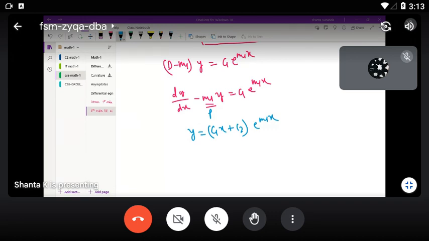Any doubt with this one? As I said, if you have the cubic one, it will be (c1 x square plus c2 x plus c3) e power m1x. That way we will keep on increasing. Similarly, you will find the complex one. You can also have the combined form: if you have the third degree cubic, you can have two repeated roots and one distinct root, and then you combine these. We are doing it for the second order, I'm not saying that. So let's do this one now.